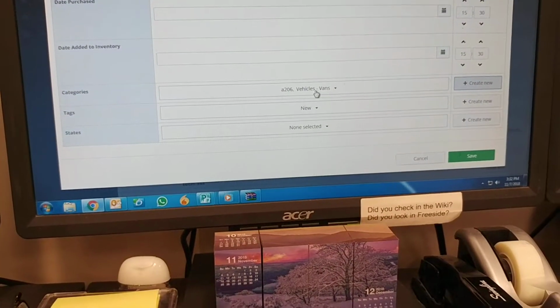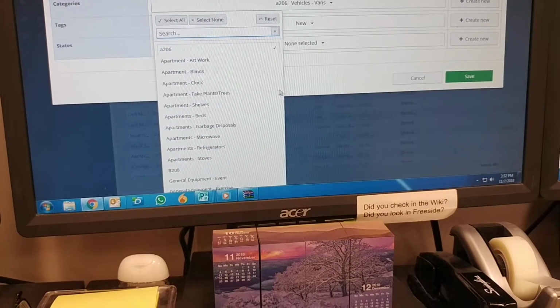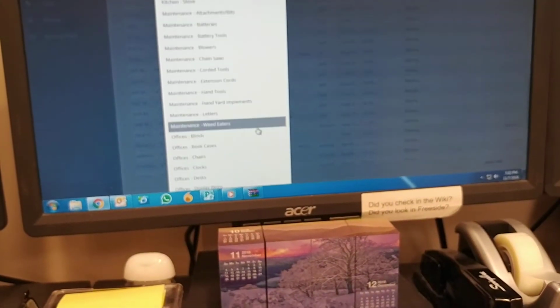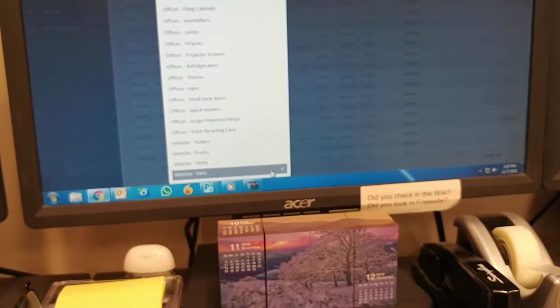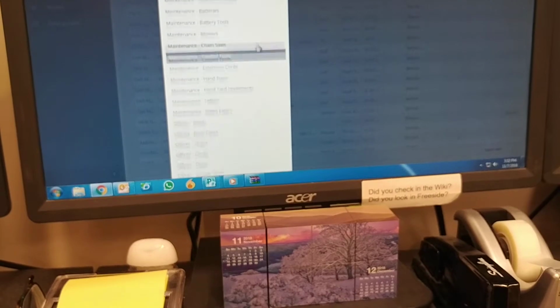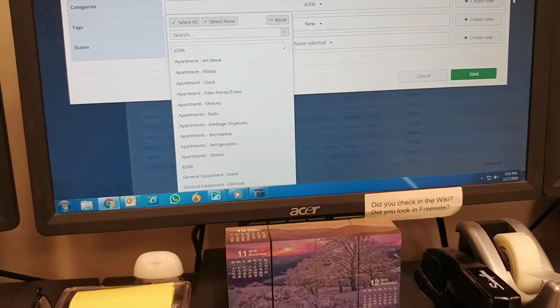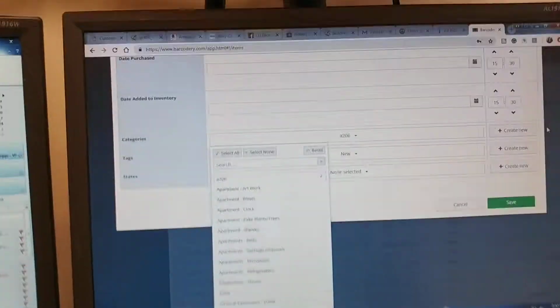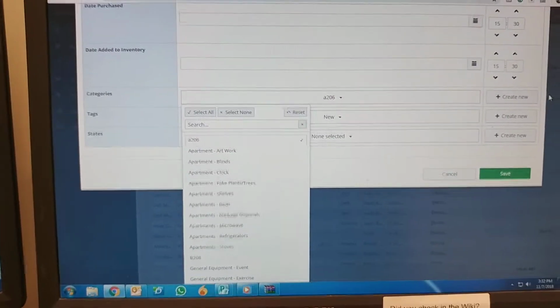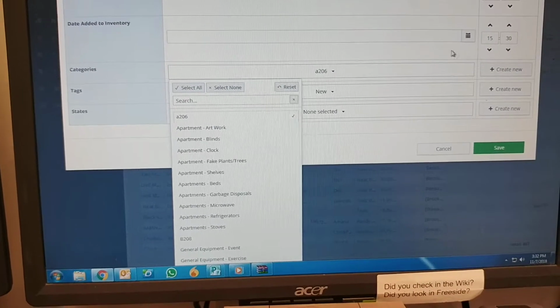Now, what that's going to do is it saved it under vehicle van. And so we're going to go down here and we're going to actually unclick that. Sometimes it does that. It will add another one. I did not click add, so it didn't completely add that. Sorry about that. That category. So let's do that again.